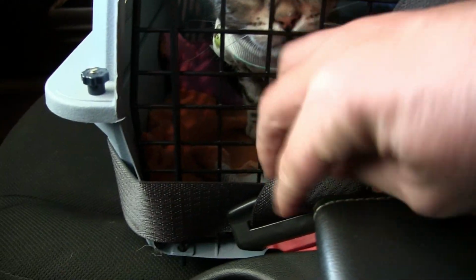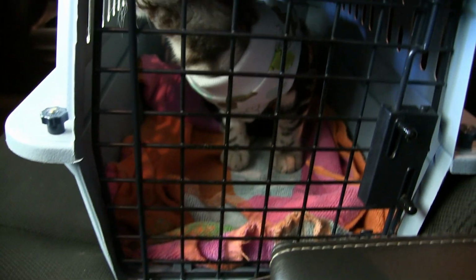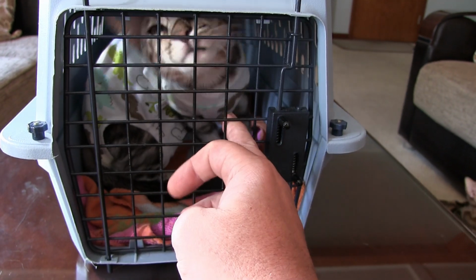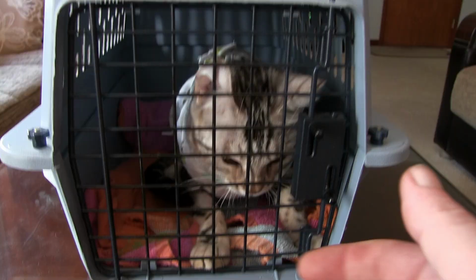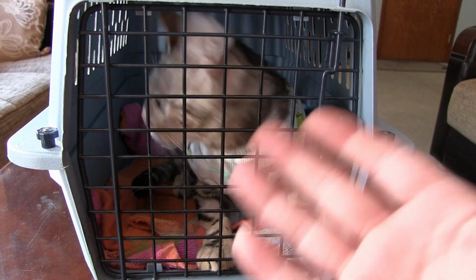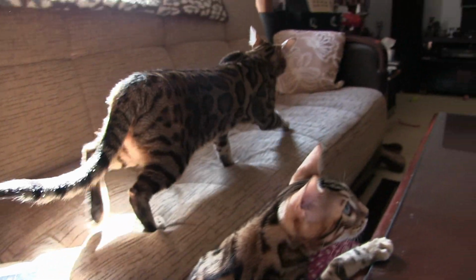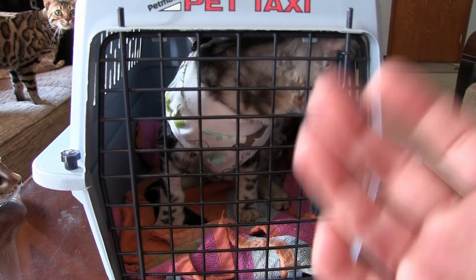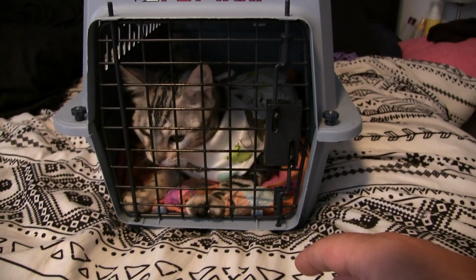Alright, she's back from going to the vet. Let's get her unbuckled and get her in the house. So we're going to let her out. Let's see how her spiffy little suit looks on her. She was very good on the ride home. Hardly a peep. Okay, I think I'm just going to take her into the bedroom and let her settle in there, because this one here is hissing at her. There could be some unusual smells on her from the vet's office, so I'm just going to let her out into the bedroom. Alright, looks like she's raring to get out of the crate.